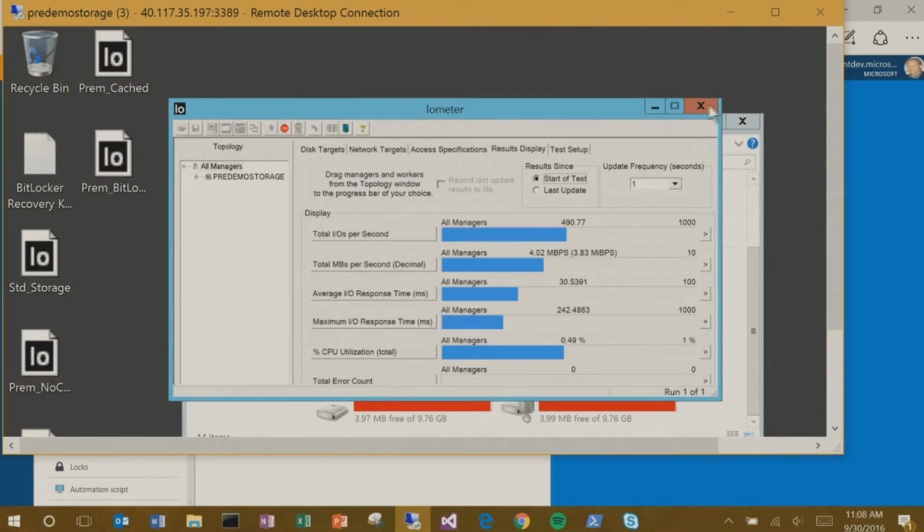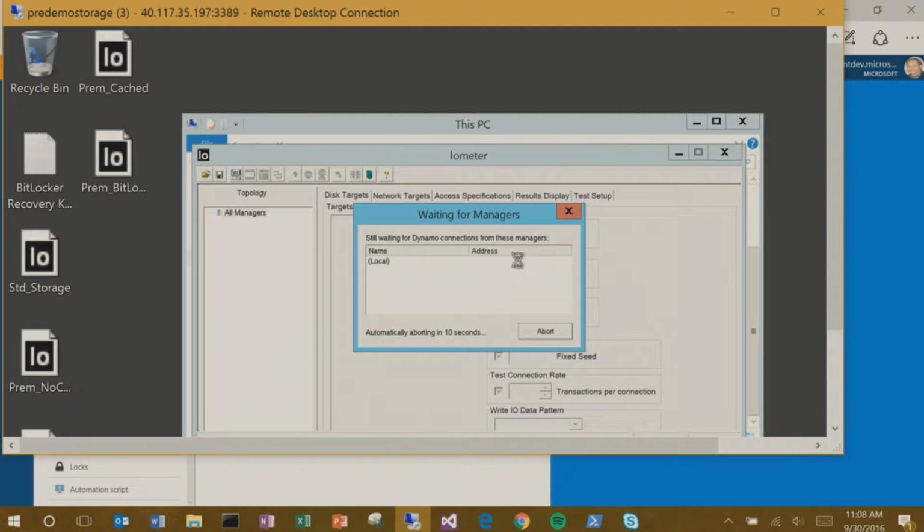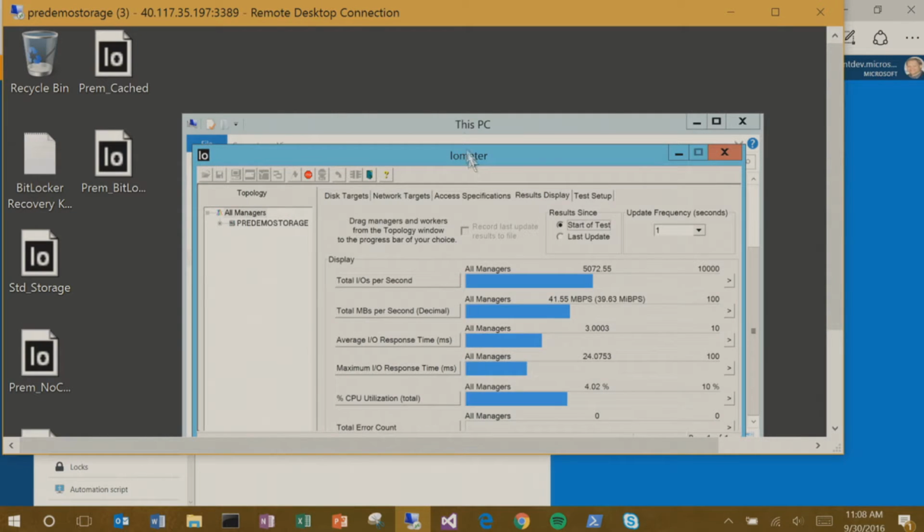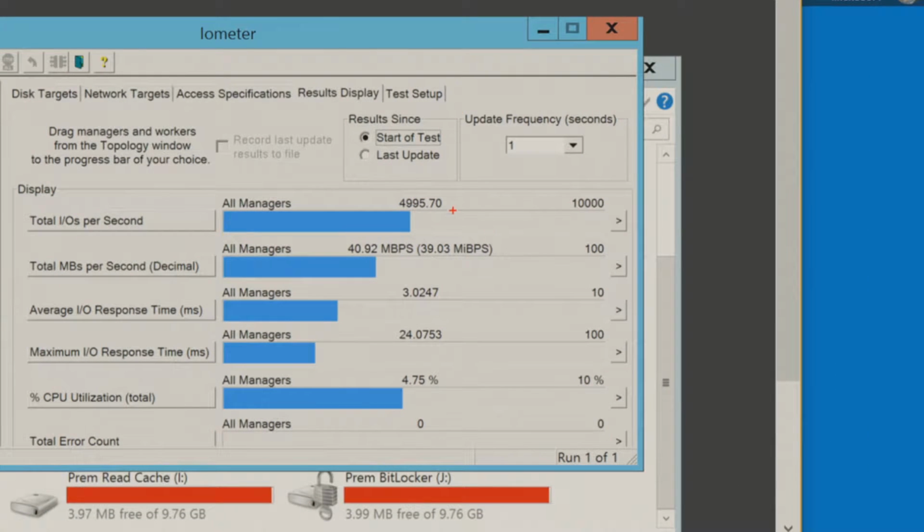Now let's move to the premium storage without caching. So here we're going to see the premium storage. Now we're up to 5,000 I/O operations and about 3 milliseconds on the average latency. We went up an order of magnitude on the IOPS and down an order of magnitude in the latency. This will make a very dramatic effect on most of your applications that are using the system. However, this is unencrypted.